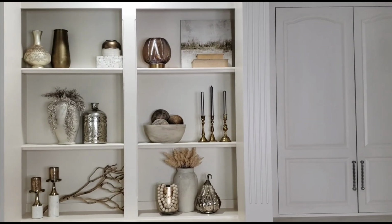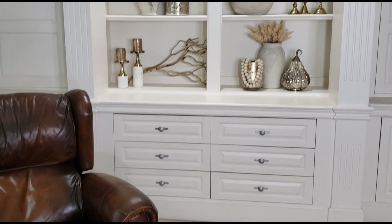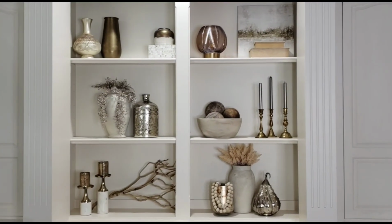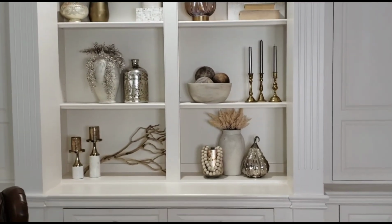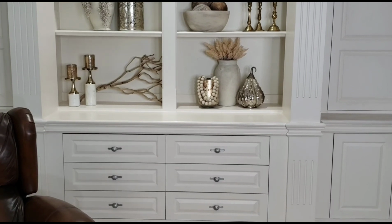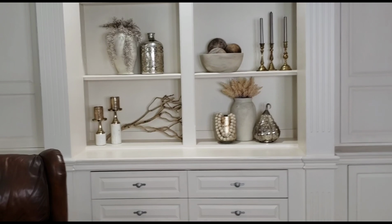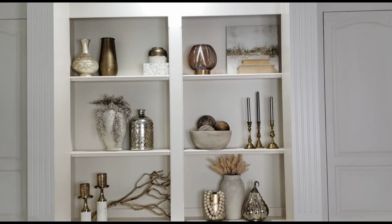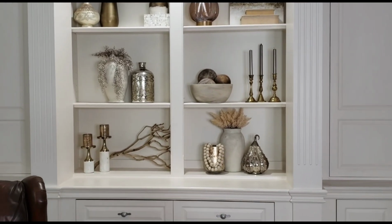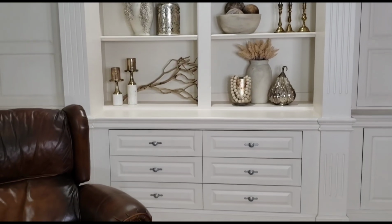Like I mentioned to you guys before, my home is pretty relaxed, and I just like to sprinkle in a little glam, but my glam is with metals, with the mercury glass and golds and brass and bronze tones, and then with glass, I love colored glass. And yeah, so that's how I like to bring in the bling or the shine with my decor.